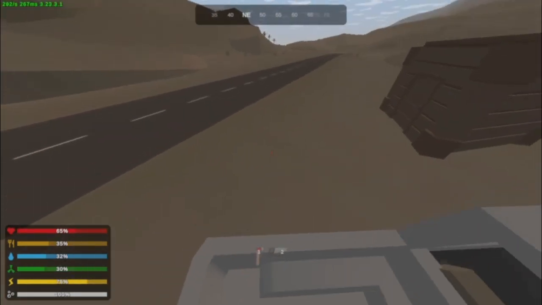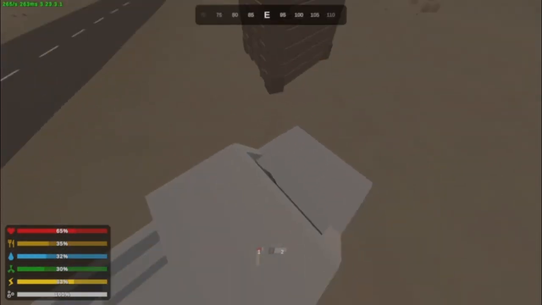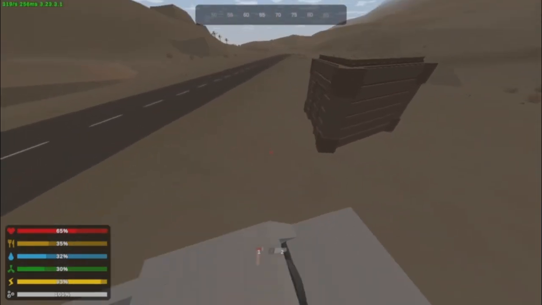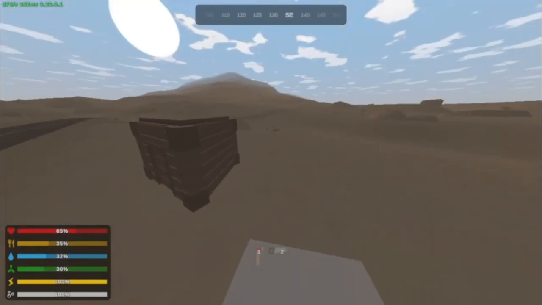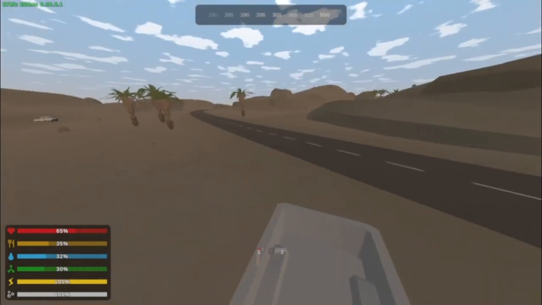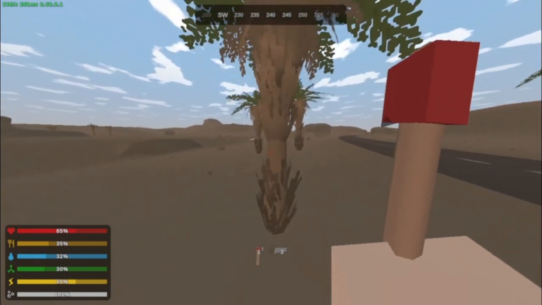Now today I want to get my storage a little bit more, do more storage, maybe do a garage, and then expand the base as a bit of a star shape. So let's get on to it then. Start by chopping down some of these trees.